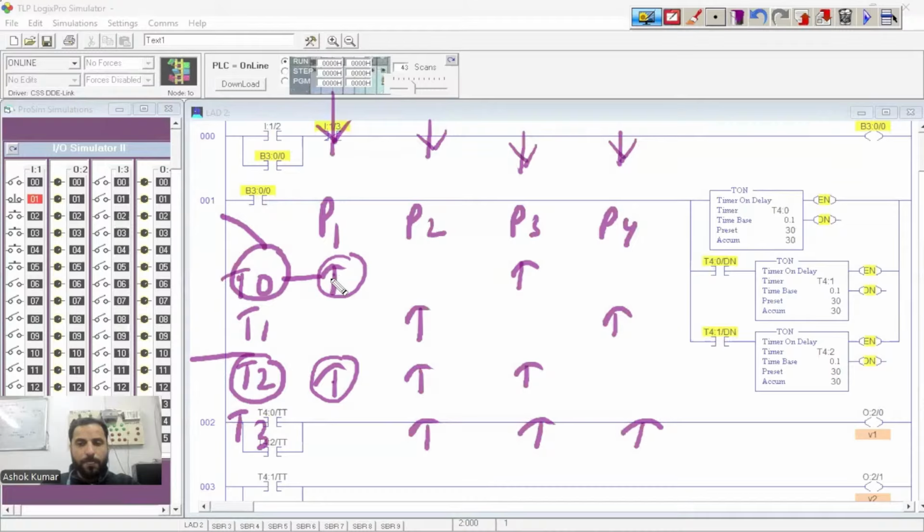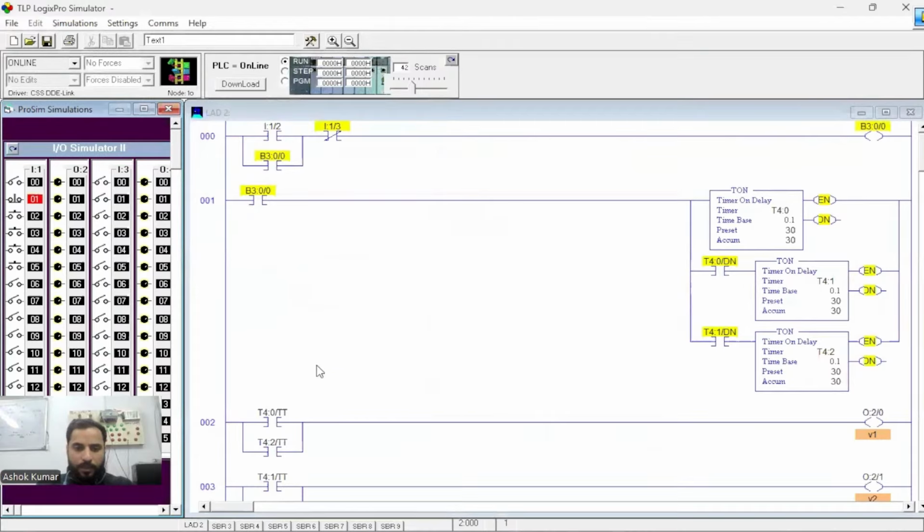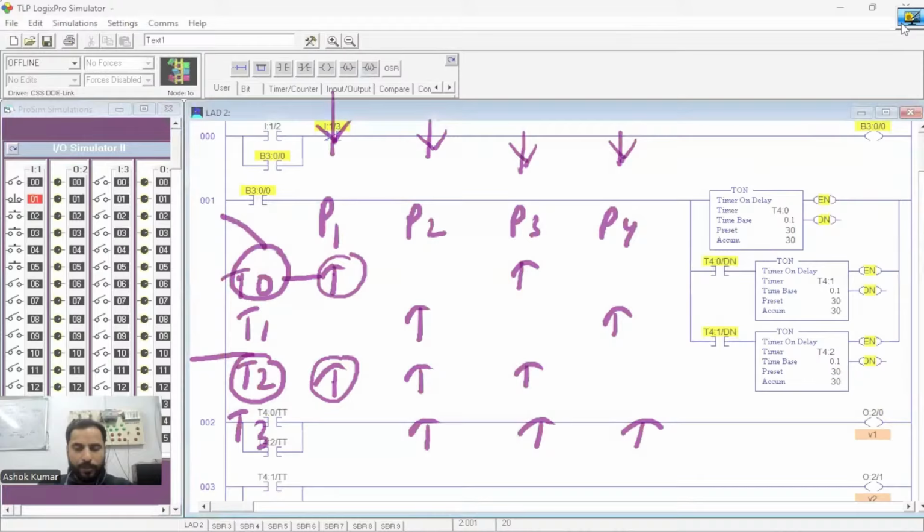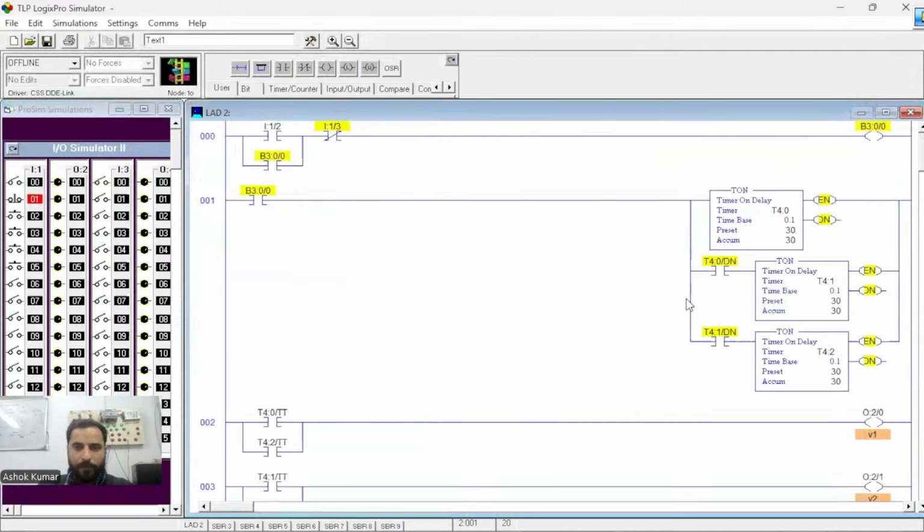Got it? So now I advise you to click a picture of this, because I'll come back to the question again and again. The question solution will take some time. Click the image. I am also clicking the image of this solution which we have made right now, and then I'll be making the program according to that. Okay, so now we have to include one more timer. I said I am not coming back to the question again. You have clicked the image, so refer to that now.